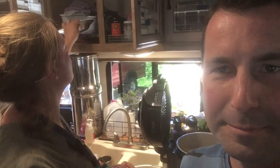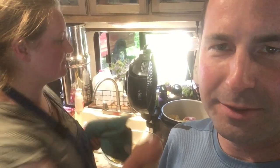So we're very minimal, so obviously we have to wash everything after it's used, or else we're not going to have dishes for future use, other meals. But that's good, because it keeps the sink empty of dirty dishes. It's constantly clean. Plus we have, well, not 5, but 4 little dishwashers. So everybody takes a turn at washing dishes and helping dry dishes and put them away. That's good to build a work ethic and responsibility with the kids.